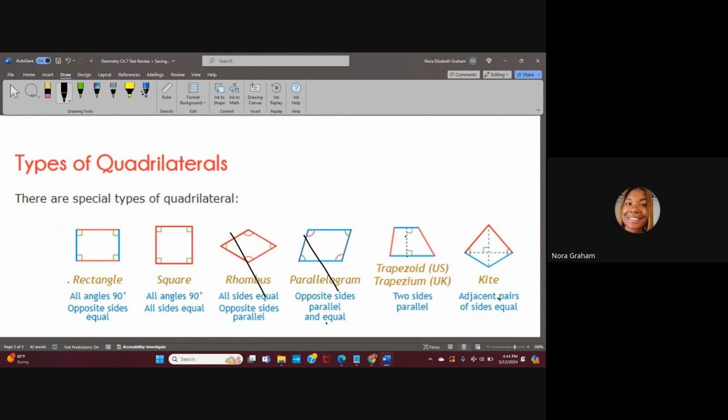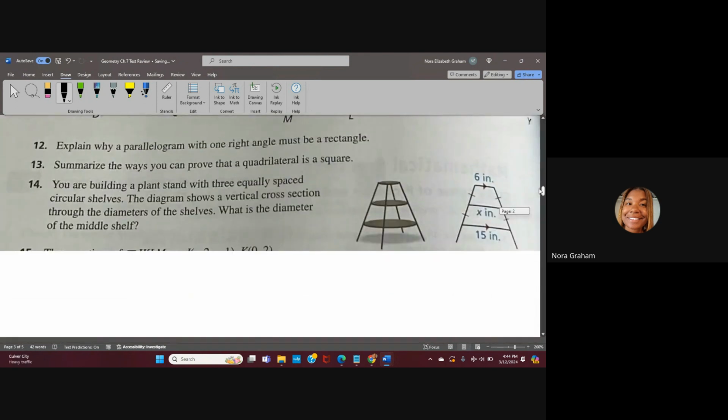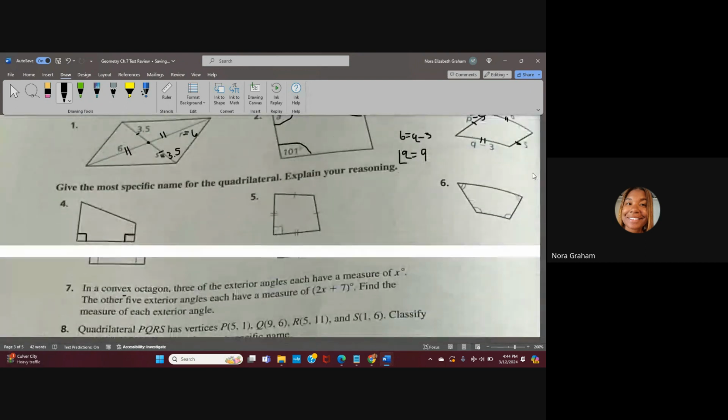A trapezoid has 2 90-degree angles and 2 sides are parallel. Even if I draw a dotted line, this kind of looks like what I need right here. I know it's not going to be a kite because a kite doesn't have 2 90-degree angles, okay? It's not going to be a square because this has 4 90-degree angles, and it's not going to be a rectangle because this has 4 90-degree angles. I'm stuck with the trapezoid, okay? So for 4, I'm going to have 4 as a trapezoid, okay?